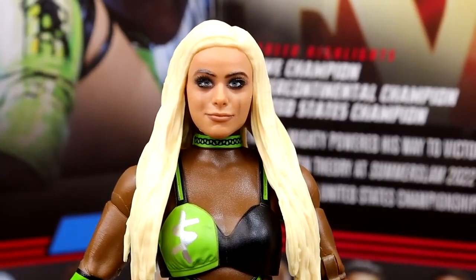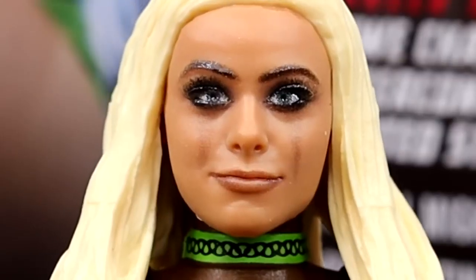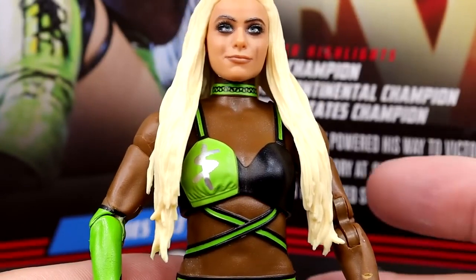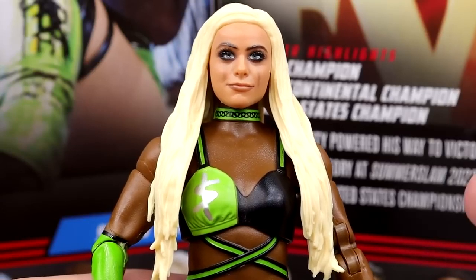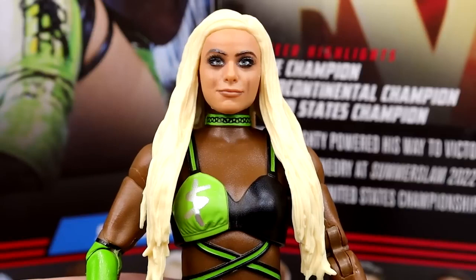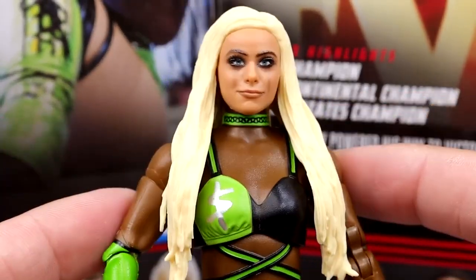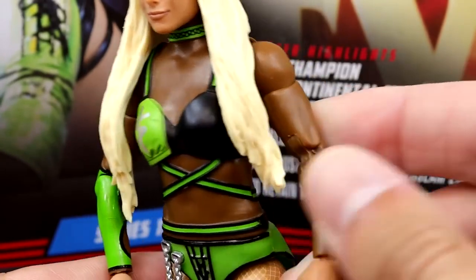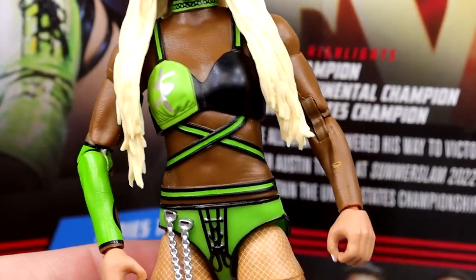Her Elite 85 figure looked more like her. I like the eye makeup here — she has that subtle almost emo crying style makeup going down. She's got the lime green in there, very nicely sculpted. What's nice about women's figures in the modern era is that they've added sculpt work — most men's figures you get the same torso and repaint of a leg mold we've seen 60 times. When they add little sculpts across the stomach and wrinkles in the top, that really goes a long way. But I don't really care for the mesh sleeves — that dark brown color looks like a different skin tone.